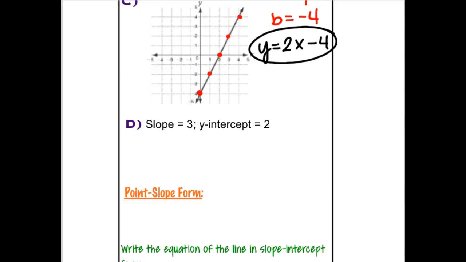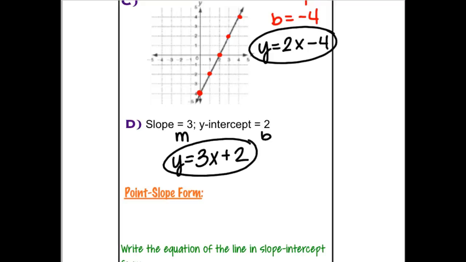Finally, we have straight up slope-intercept form, if you have a slope and the y-intercept. Slope, remember, is m, y-intercept is b. I'm labeling them just like we did above, and then we write our equation. Y equals our slope of 3 times x, do not forget the x, plus a y-intercept of 2. And we're done. The other option on that one is that if we can write our equation, y equals mx plus b, that might help some of you to actually visualize, okay, now all I have to do is substitute in for the missing m and b. Yes, that is an excellent point.